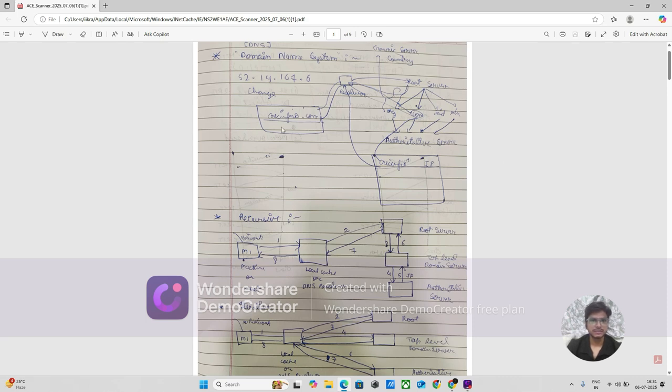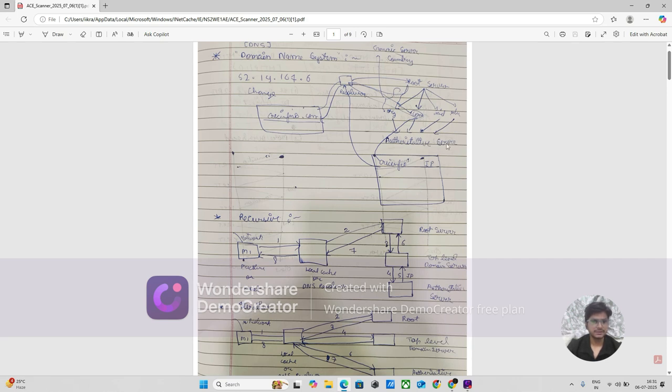There is also a resolver. If you write cryptoinfo.in, what will happen is it will see whether the resolver has it or not. If it is there, it will come back to you and give you that website. If not, then it goes to the root server and checks .org or .com, and then it goes to the alternative server, which is behind the domain server.